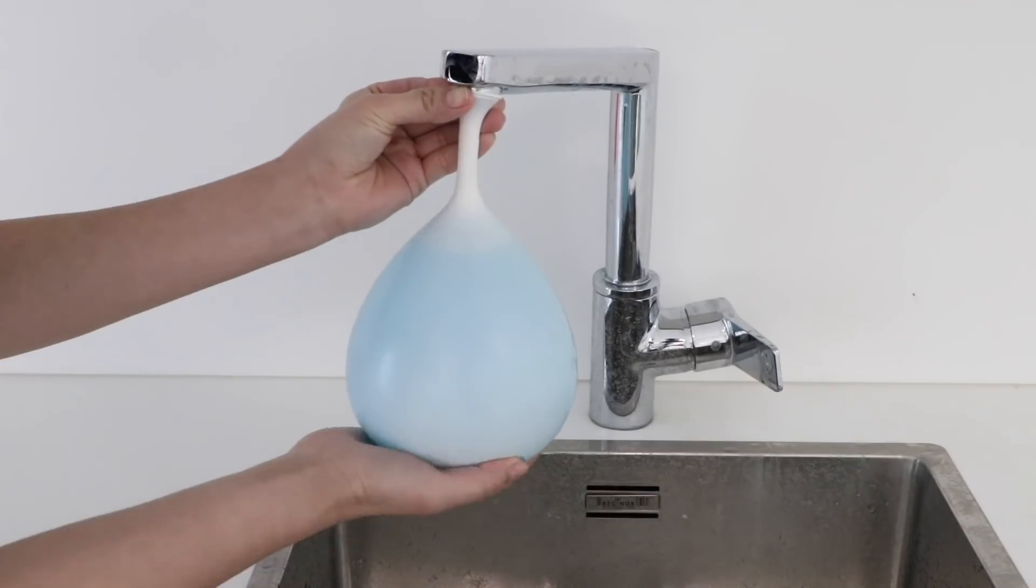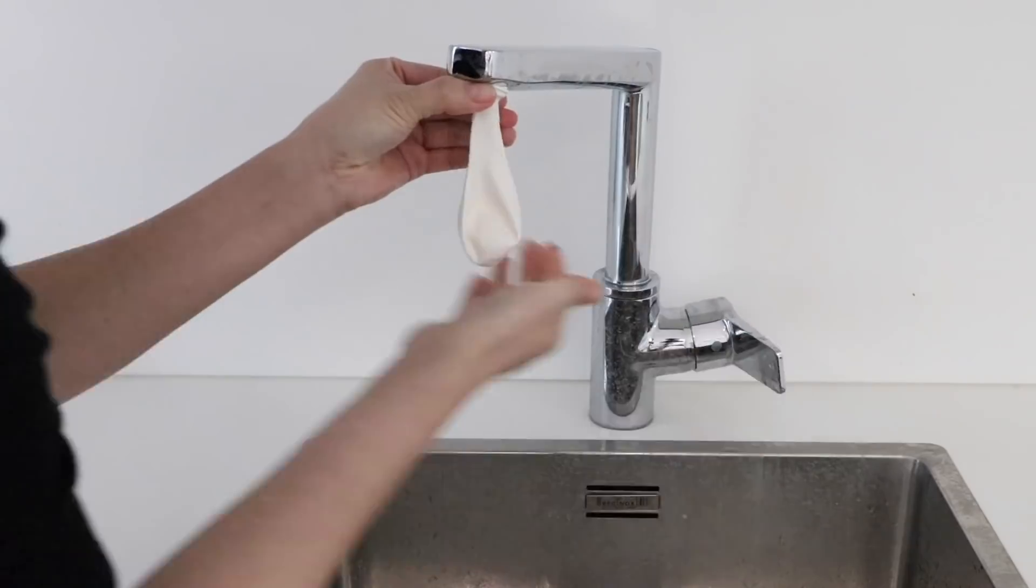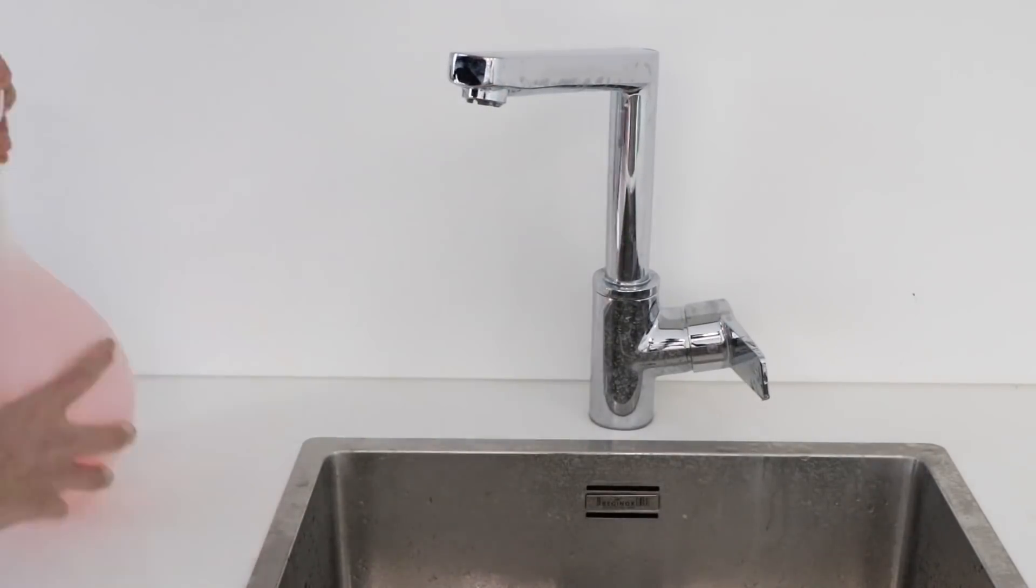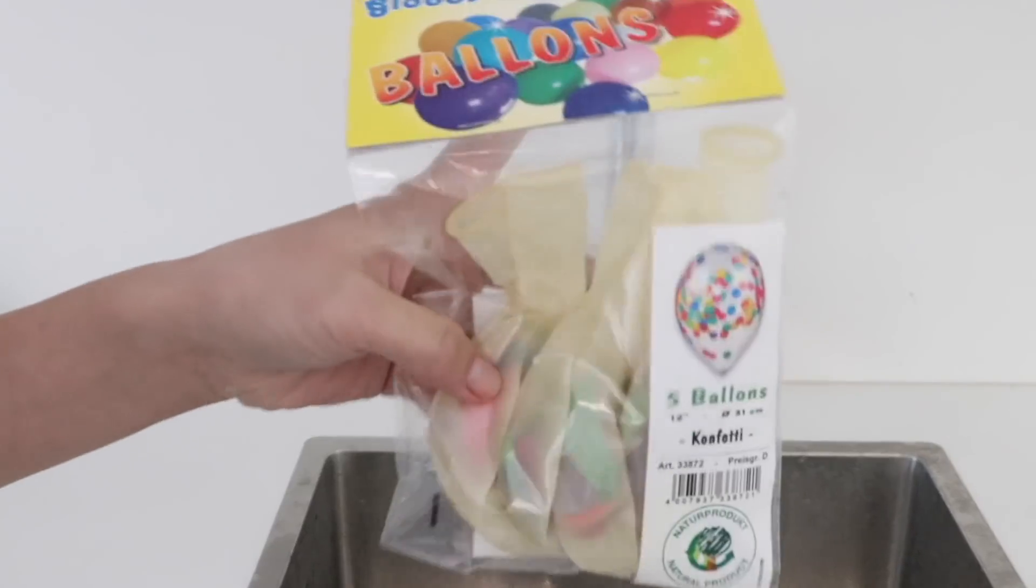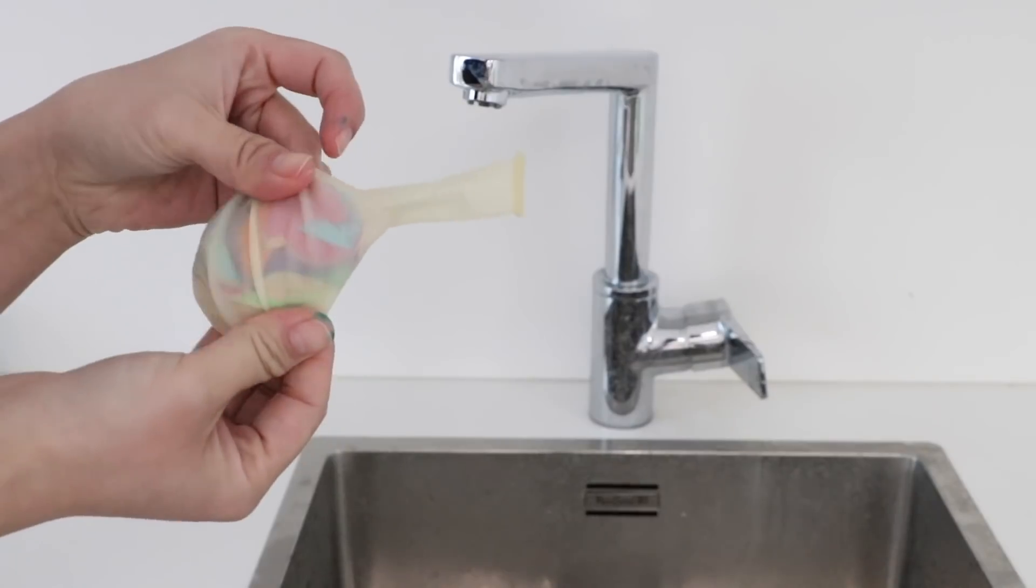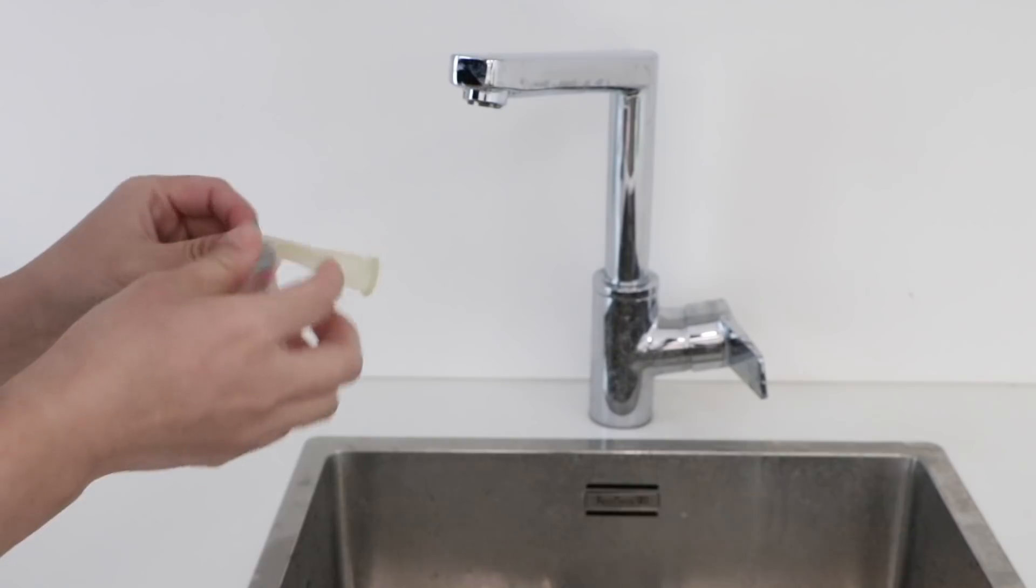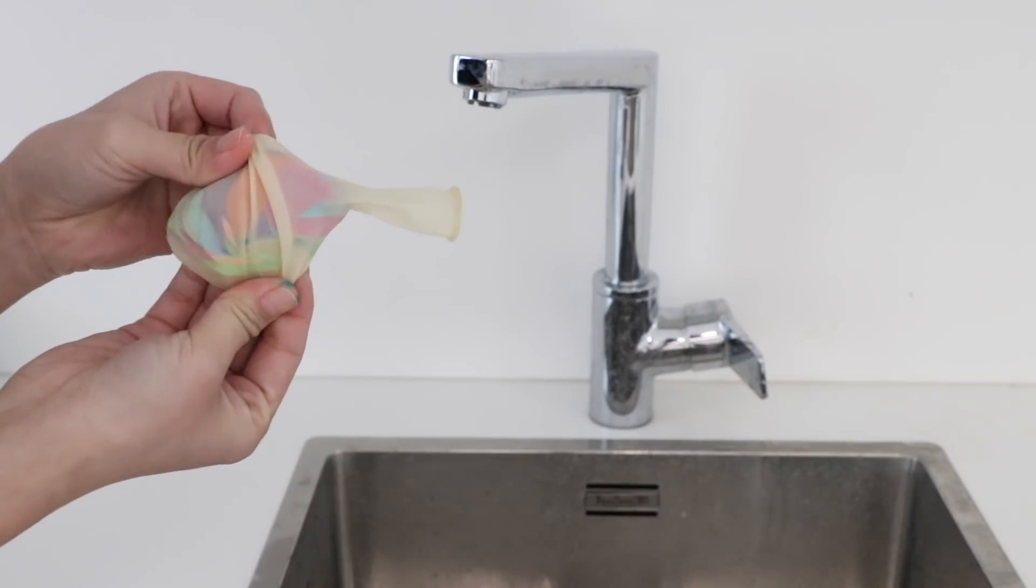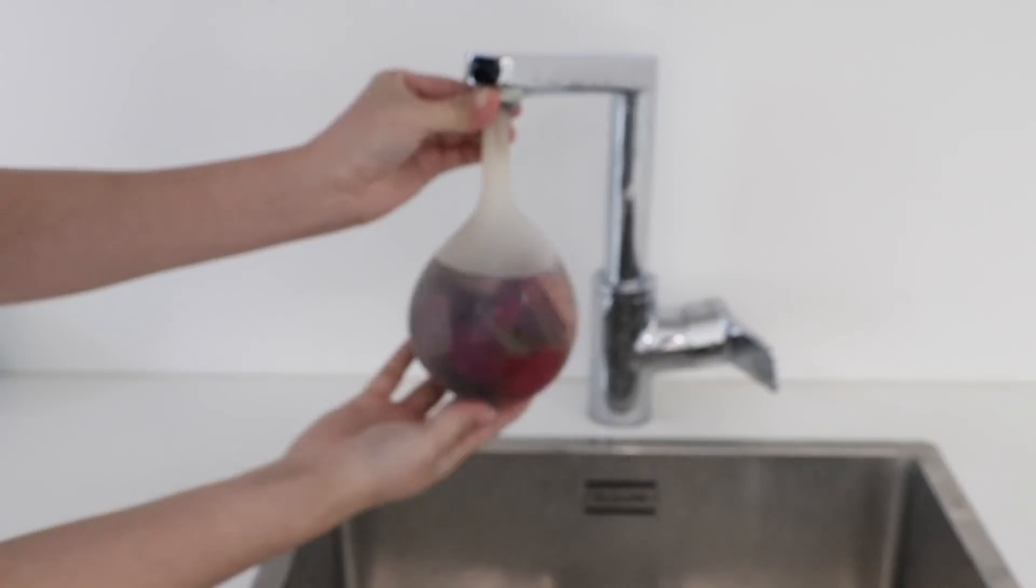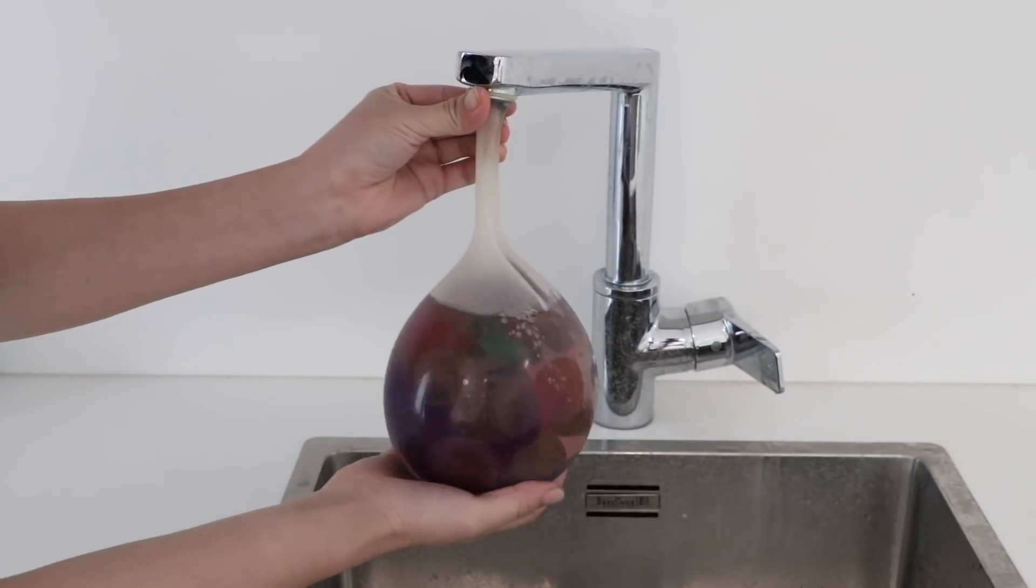Next I have some confetti balloons. These are transparent balloons filled with colorful tissue paper and I wanted to try this just for the aesthetics. I like how you can see the confetti swirling around in water when you're filling this up. The ink actually started to dissolve so I've accidentally created another one filled with colored liquid.